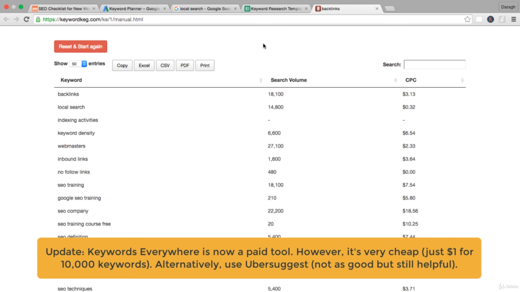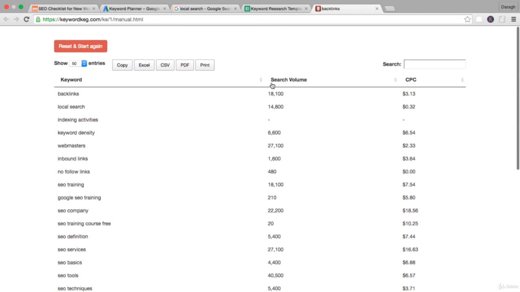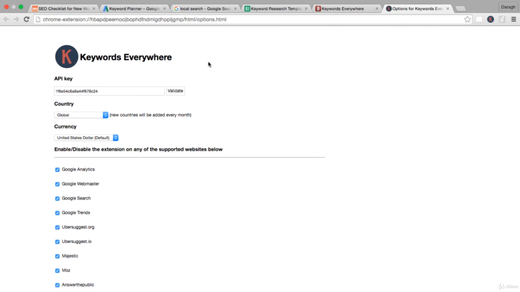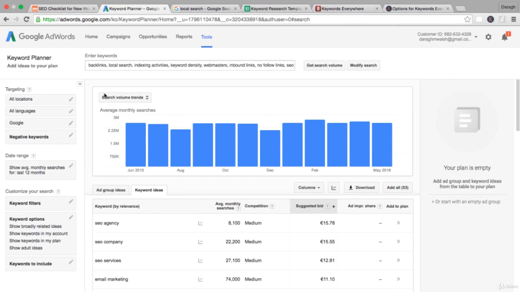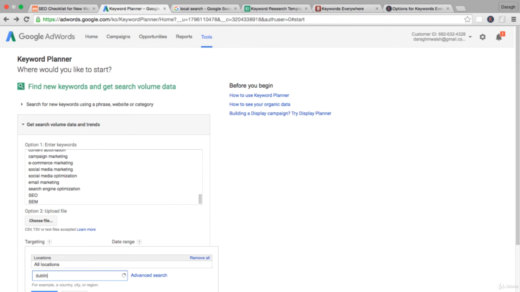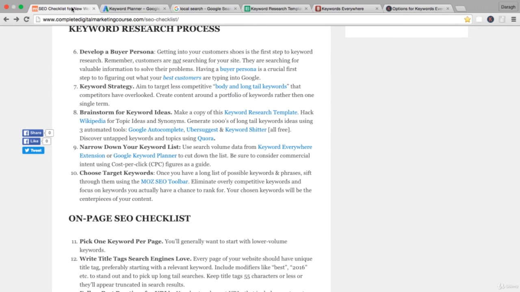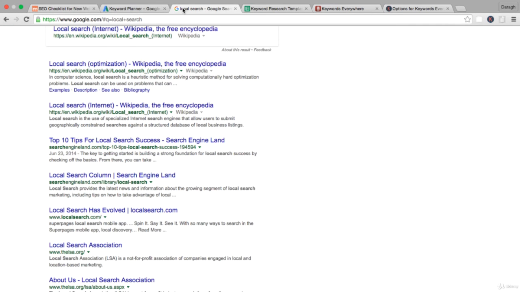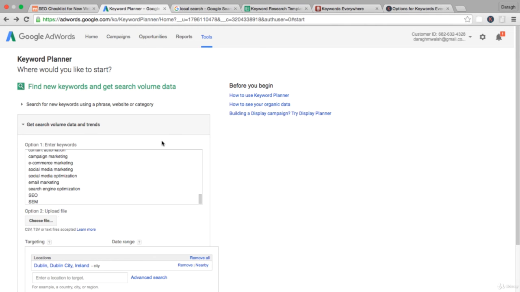Now, the one caveat with this tool is that it doesn't do the location targeting as well. You can change your settings, and I'll show you how to do that. But it only really shows search volume for these different countries for the moment. I think they're adding a lot every single time, but the targeting is much better in the Google Keyword Planner tool. You can narrow it down to specific cities even. So that's essentially the one caveat between the tools. So have a look at those two different tools. The keywords that I'm starting to like now are these ones within the 500 range, the couple that I pointed out there.